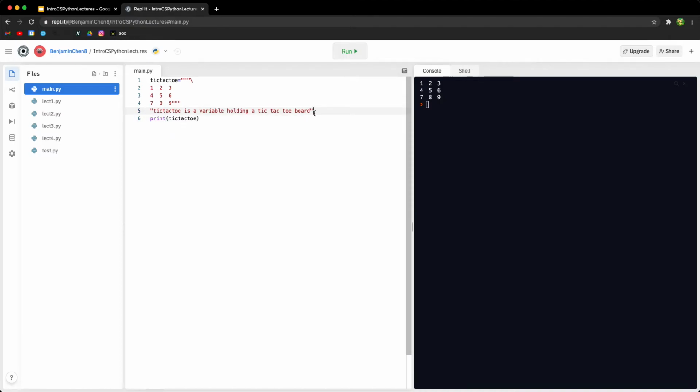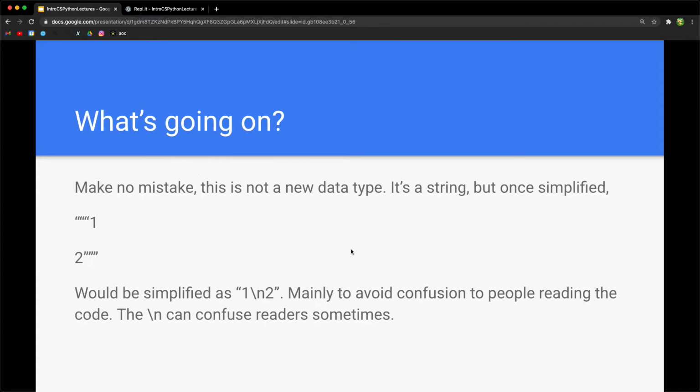Now, if it's really long, I may want to do this. But I can't do that because regular strings are not multi-line strings. Now, the way you would do a multi-line comment is by using a multi-line string. So multi-line comments are multi-line strings. Anyways, that's it for now.